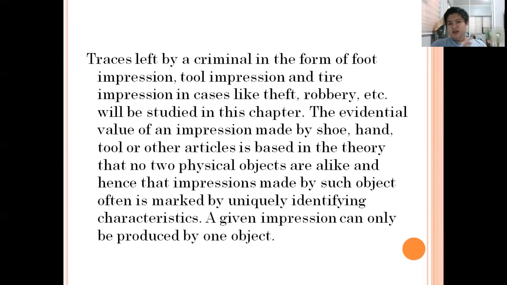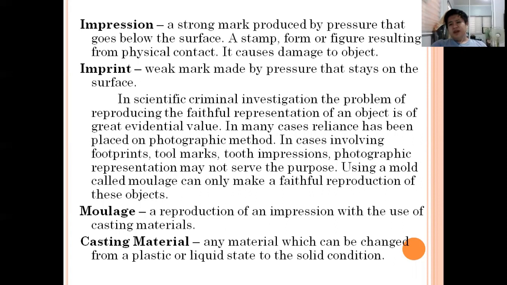So it corroborates that he was present at the time the crime was committed, because how come the footprint lifted on the crime scene is the same as on the shoes that he or she is using? For the term impression, commonly that is a strong mark produced by pressure. It is embedded, so it is noticeable by our naked eye. An imprint is only a weak mark. Commonly, we can determine it, but we cannot determine the other characteristics of it. So that is the comparison of impression and imprint.